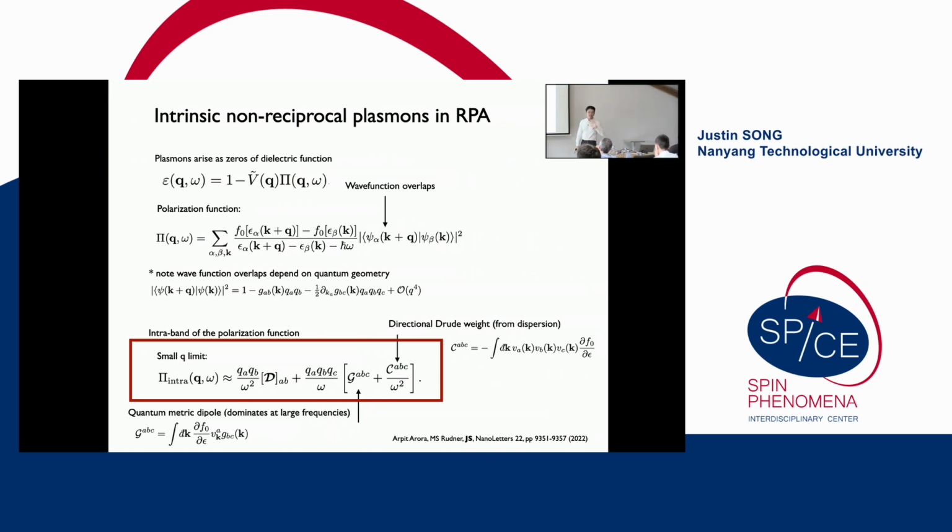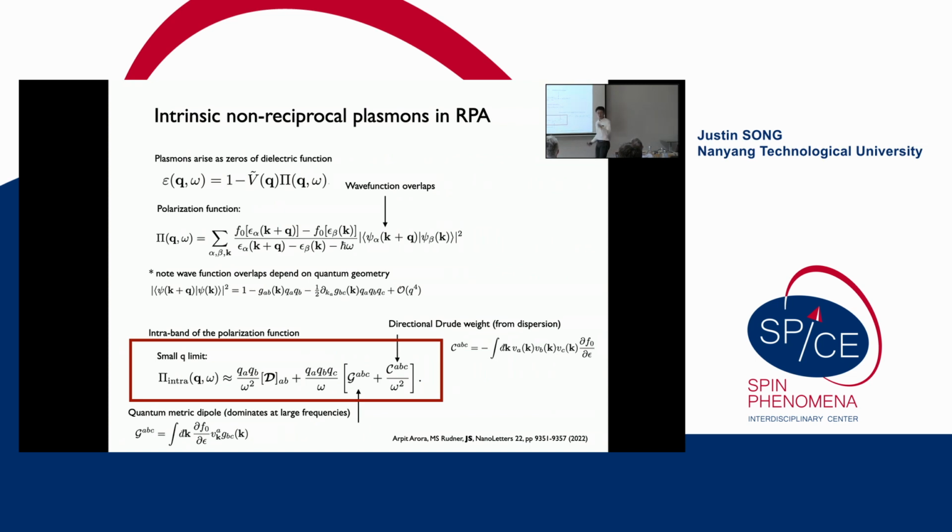If you don't like the semi-classical interpretation of things, it turns out that it really just comes from the overlap integral. And the key point here is whenever you do any kind of expansion, don't stop at the lowest order. People typically stop at the quantum metric order here. If you go one order more, to q cubed, you get the quantum metric dipole. And this is the thing which actually gives you something that is non-reciprocal in your Lindhard function. So this is how you get your plasmon through a Lindhard function.